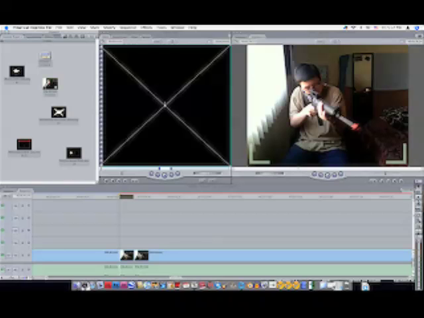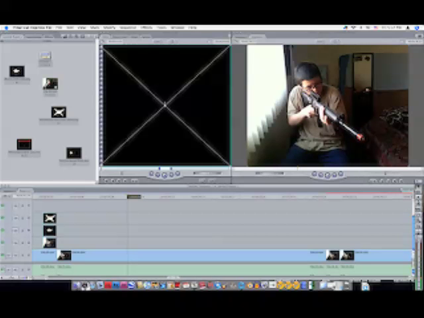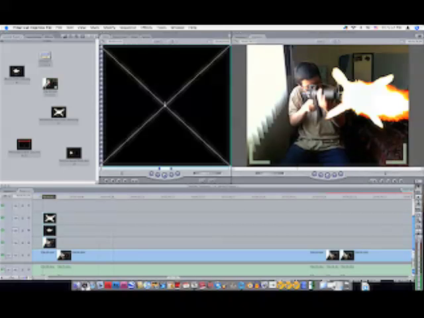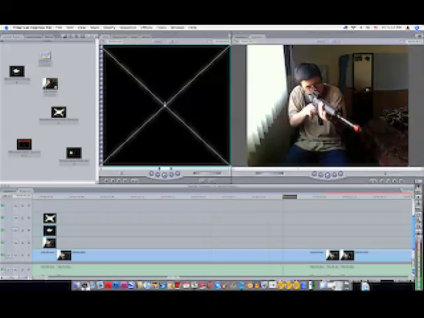Alright, moving on. First off, I would like to tell you that you have to find the area where your recoil starts. Recoil as in the gun pushing you back from you shooting. So basically my area would be about here.